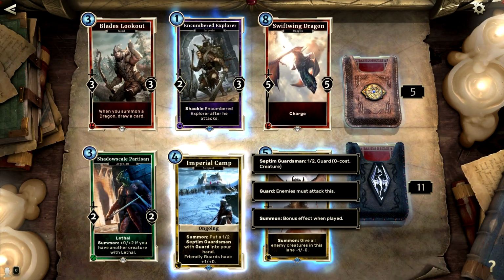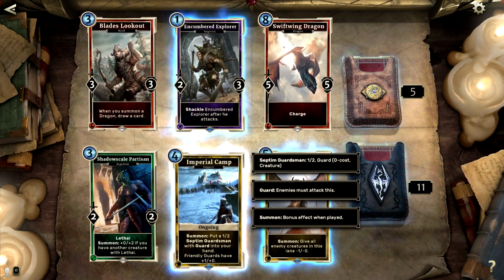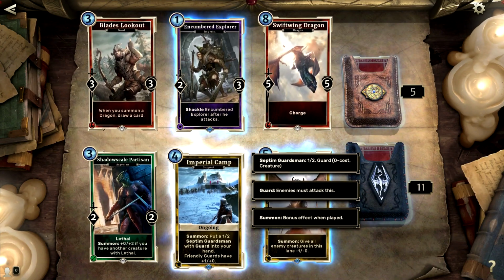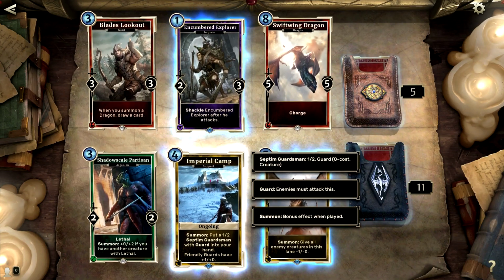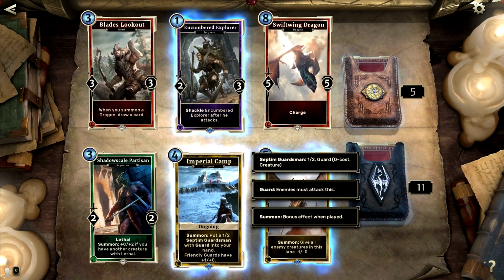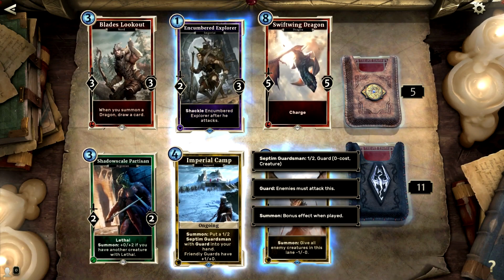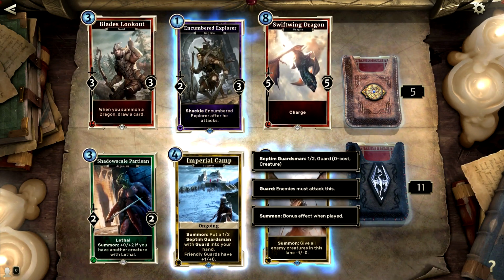So you basically lose out on the next turn, but you get a bit of bonus strength on the first turn. Then we have Imperial Camp, which is a support card, which means it's just kind of like an effect card. You know, it's not a minion. It doesn't have an actual body on it. Summon a 1-2, so that's 1 attack, 2 defense. Septim Guardsman with guard. Guard means that enemies have to attack him first. Friendly guards have +1 attack and +0 defense.